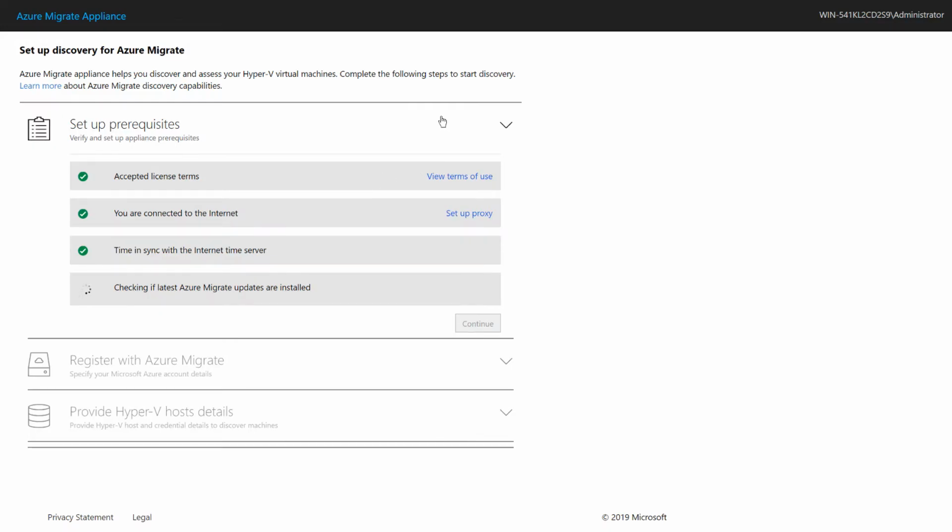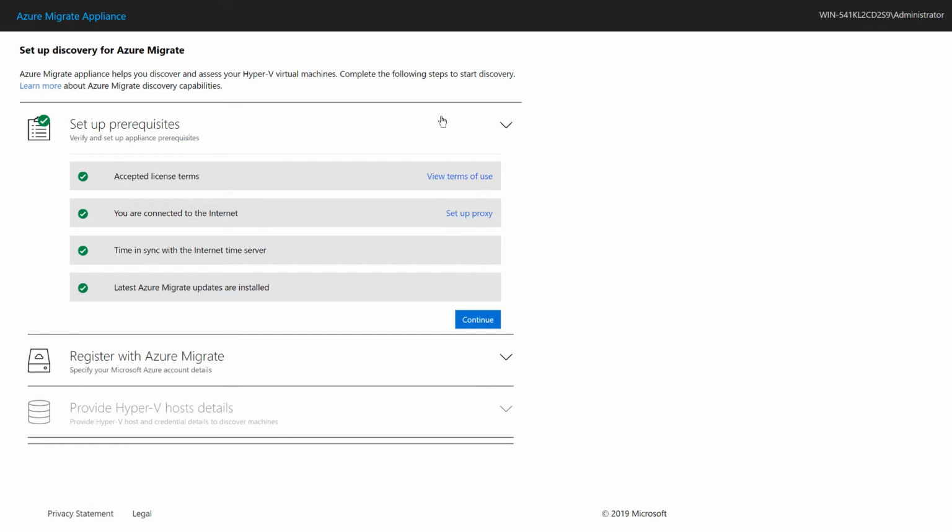Just as you do with VMware, once the Azure Migrate appliance is up and running, you get presented with the default configuration experience. Ensure that prerequisites are in place. A detailed prerequisite guide with a prerequisite checklist and scripts to help you get started is available in the documentation. I strongly recommend you review that before you get started. It looks like my appliance has everything that's needed to get started. I simply click on Continue.